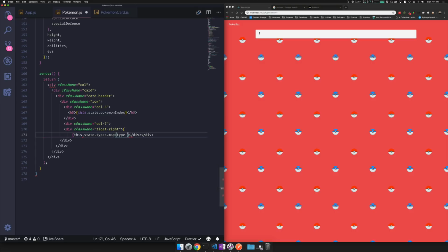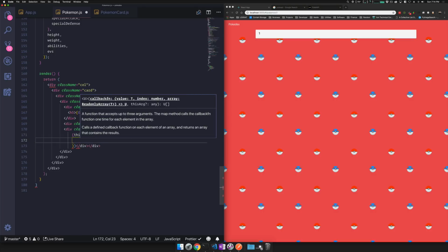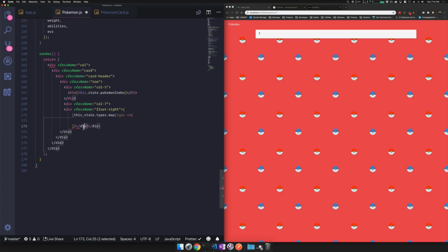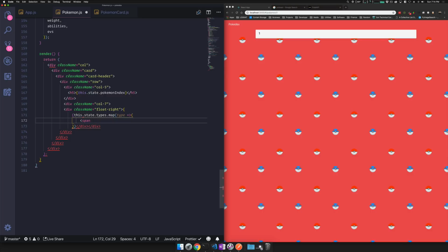And for each type, we're going to return something. Yeah, like that. That's fine. And for each type, we're going to return something. And do we have an extra div here? I think no, we don't. We're good. For each type, we're going to return a span. And inside the span, we're going to give it a key, and the key is going to be equal to the type, because the type is just a name.